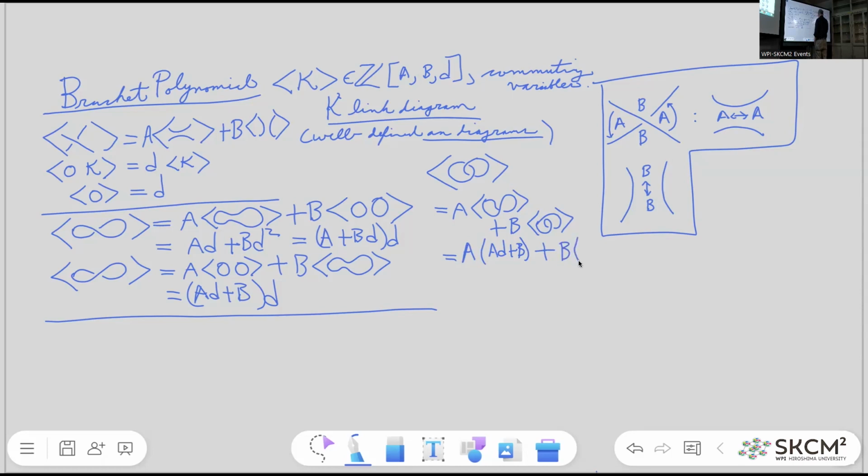And now what is this? Is this an AD plus B or an A plus BD? When you look at it and say, where's the A smoothing? The A smoothing is this way, which is a single loop. So this is an A plus BD. And then this is all multiplied by. I could simplify that, but I'll leave it.